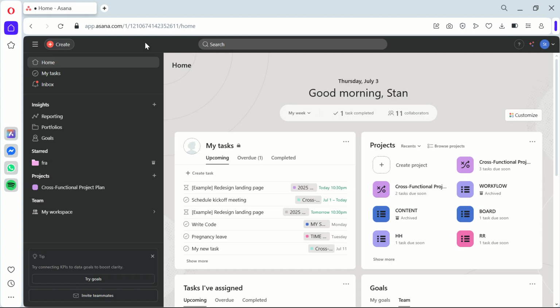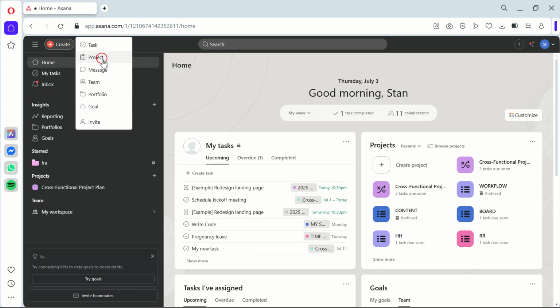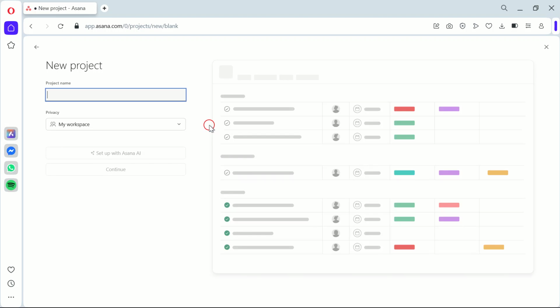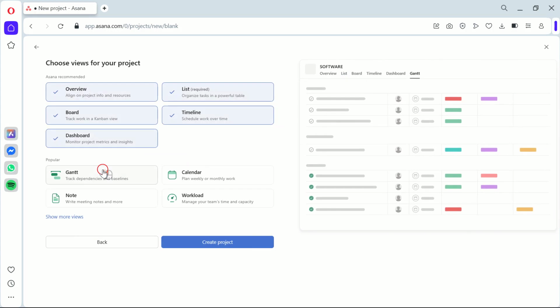Today, we're diving straight into the process of tracking software development sprints on Asana, the complete 2025 guide. To start off, you'll want to create a new project for your sprint. Simply click on the plus button on the top bar and select New Project. This is where you'll house all tasks related to your sprint. This step is crucial as it helps to keep all sprint-related activities in one dedicated place for easy tracking.